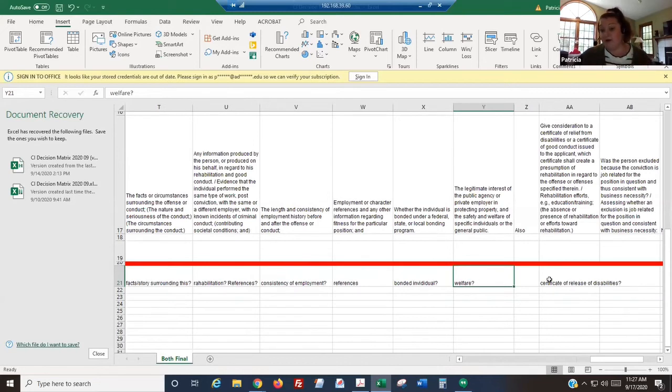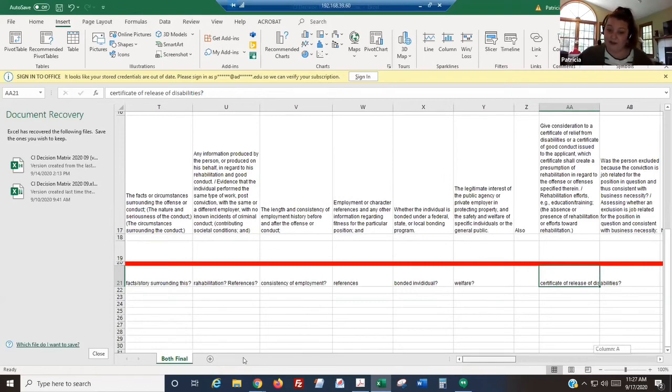And then a couple other things, thinking about the certificate of relief from disabilities. Do they have that? How does that affect them? People will a lot of times confuse that with it being sealed. It just means, hey, they paid their due. They did what they were supposed to. This is a document that says it shouldn't completely preclude them from getting a position. So that's just kind of a quick way to use this.